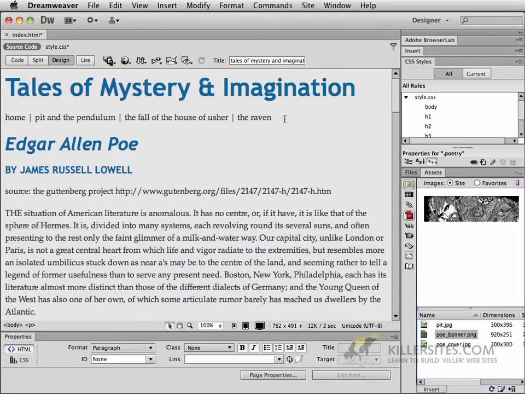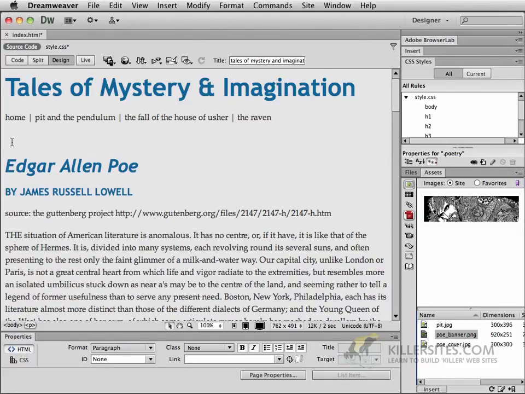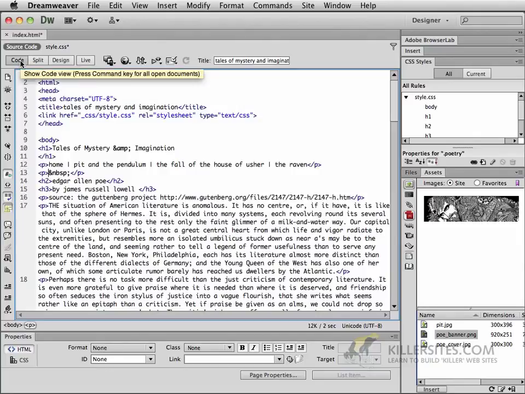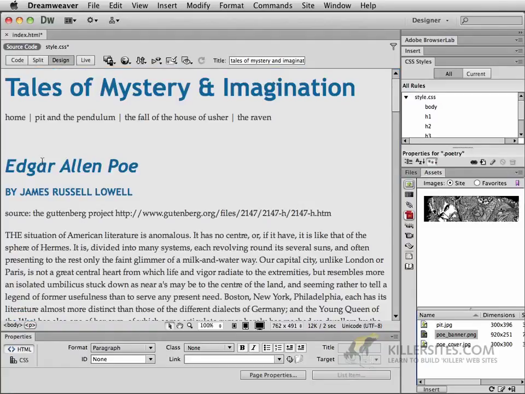To do that, the easiest way, since I'm not really dealing with layout very much, this is one single column, kind of boring but still effective, I'm going to just go where it says the Raven and press return, and you'll see that there's an empty container here. If we go to the code view, you remember from previous videos that we now have an empty paragraph with a non-breaking space, and it's just waiting for us to put something there.